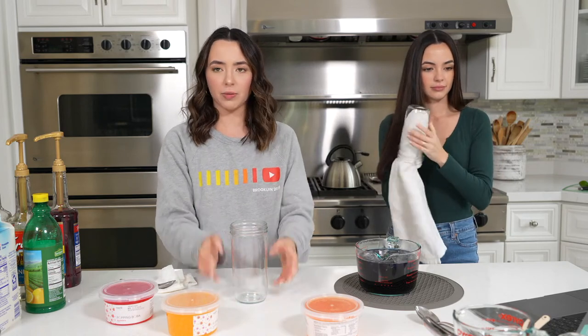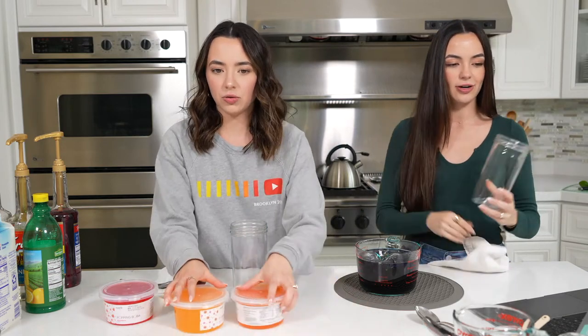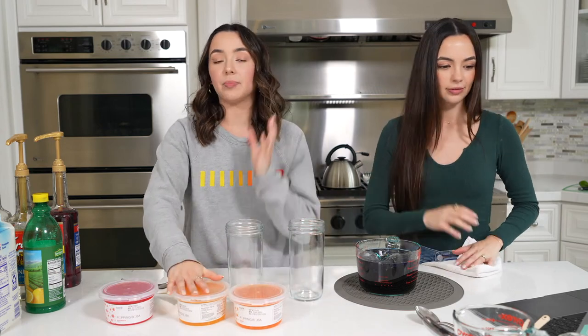ice? Or do we put the popping boba first? Someone said, Miriam says the orange one. What color first? Orange. Should we let people vote? Dark orange or light orange? So we've got mango and passion fruit. Passion fruit is my favorite.